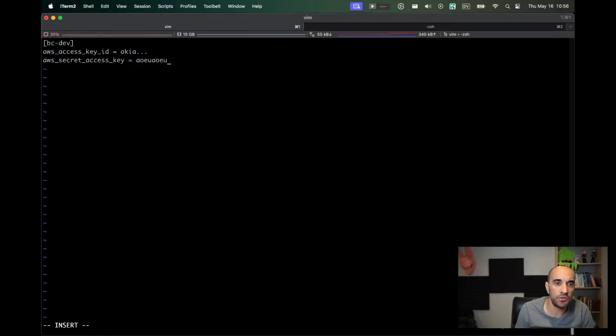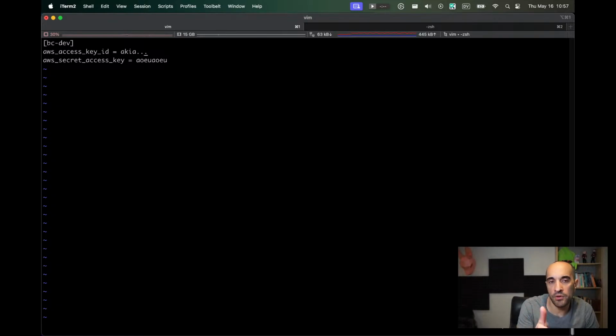And then this allows you, using all the standard AWS tooling and everything else that uses the AWS client libraries, to refer to this profile by this name, bc-dev, bootcamp-dev. And then it will just plug in the credentials for you. The AWS CLI understands this, and Boto3, the Python client library for AWS, understands this. Terraform providers understand this. It's just the standard way. Obviously things have changed since I last was responsible for an AWS account, because there are better ways to do this, but this is the way I'm going to do it for the time being.